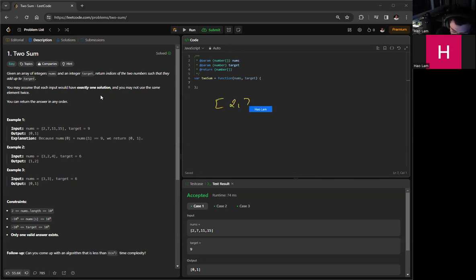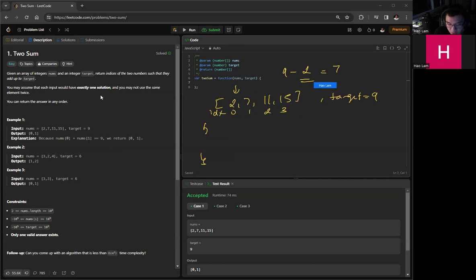So let's say we have 2, 7, 11, and 15 here, and the target is 9. As we iterate through the array, we're going to check if the target minus the current number is in our hash map. The current number now is 2.